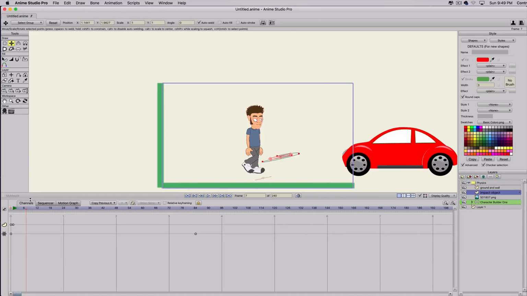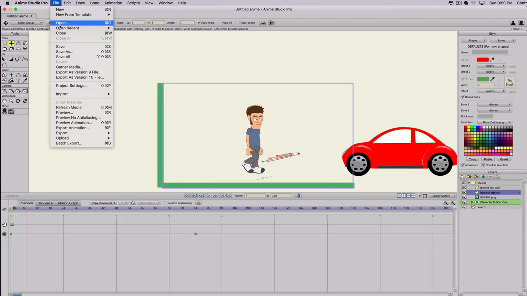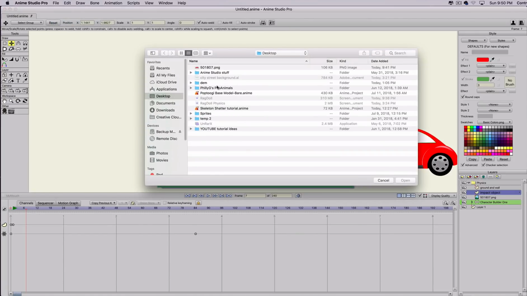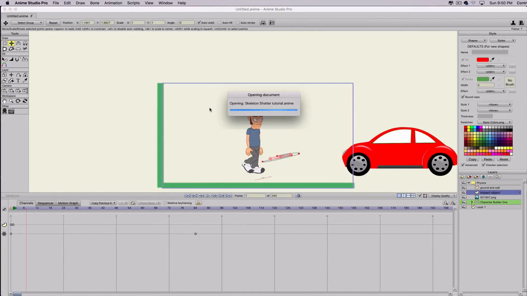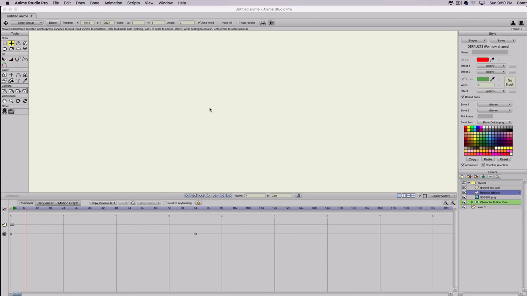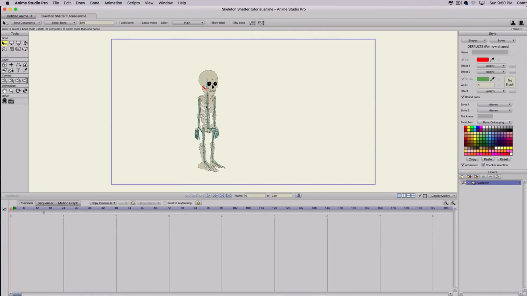And like I said, you need Anime Studio Pro or MOHO Pro 12. Once again, Phil Gunter is letting me use one of his characters. Let's see, Skeleton Shatter. So this is the same concept. And for all my patrons, I'll be sending you the skeleton again. You should have got it with the X-ray tutorial, but if you haven't got it, you'll get this too.